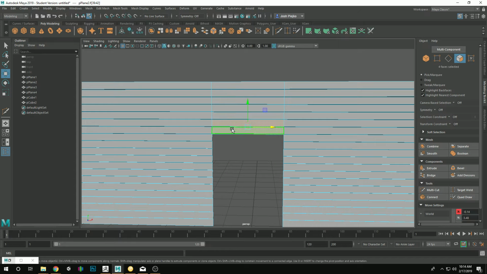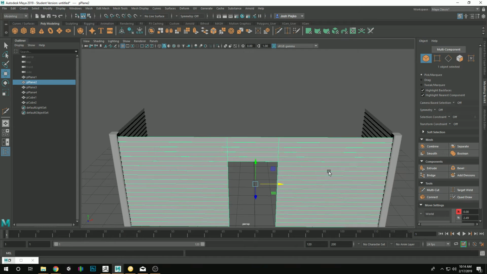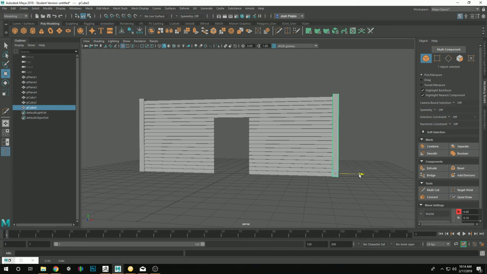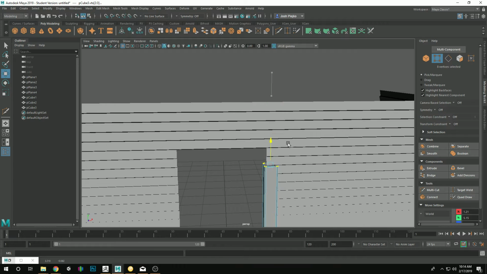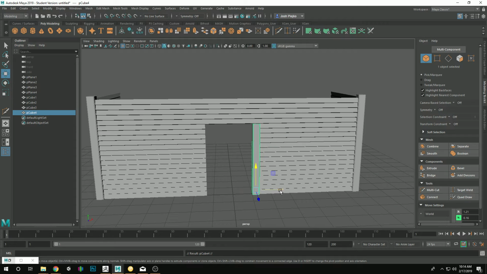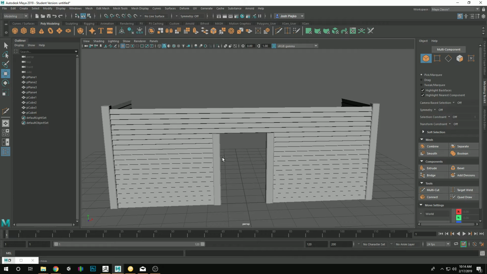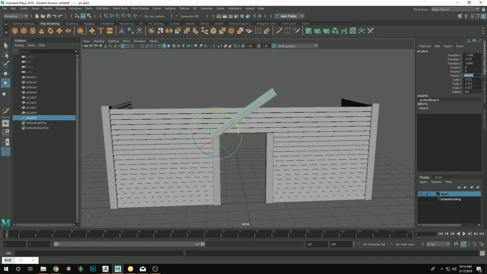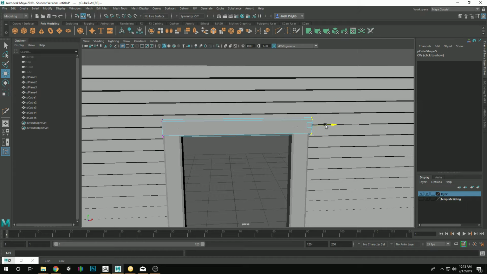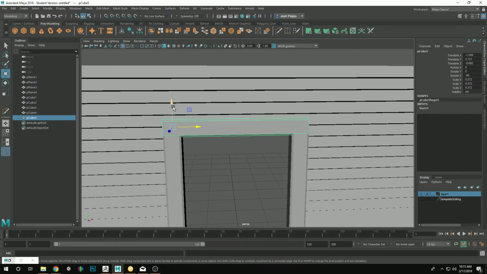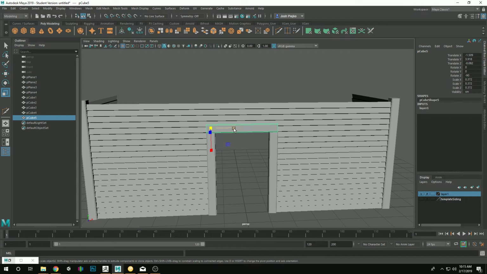Now that still doesn't look like it would be a proper height door. There we go. Now I can go in and just duplicate this one. Scale this piece down. Duplicate over. And duplicate this one and then rotate it. I'll just go into my channel box and tell that to be -90. And so very quickly we have now created a doorway.